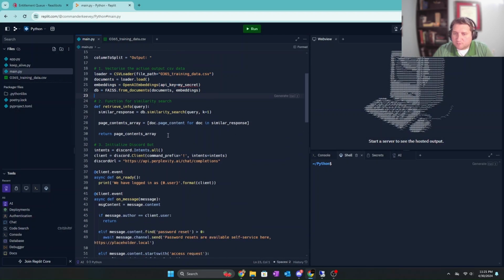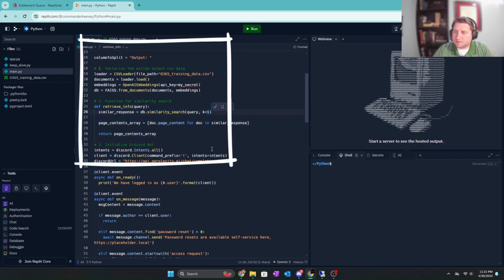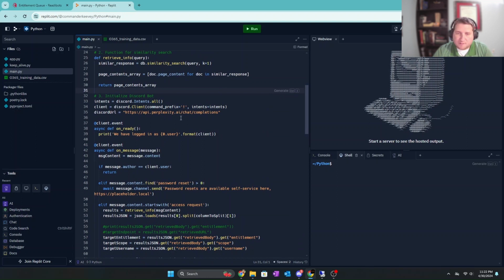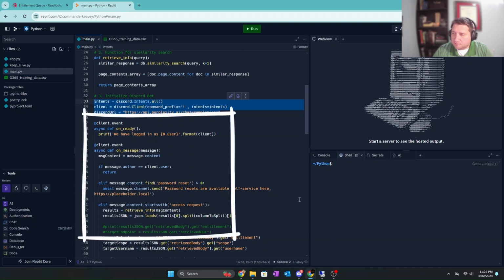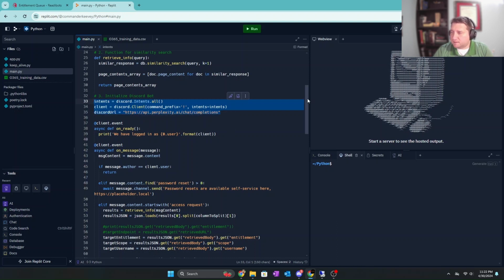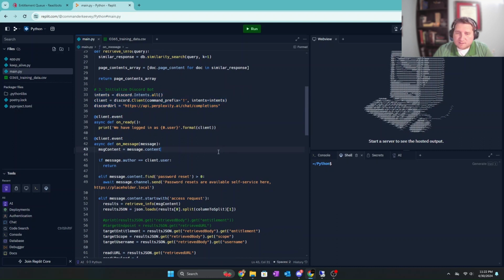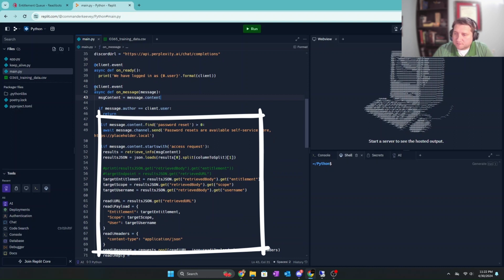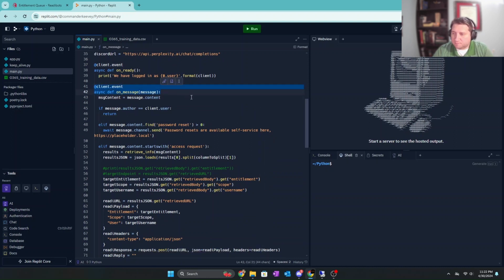This is the Python script that will be running on our web server, monitoring and responding to chat. This first section here is using OpenAI embeddings and Facebook AI similarity search to respond with the most similar response based on the embedded training data we supply. This next section is actually completing the similarity search. And lastly, we have the function to respond to our chat messages. You'll notice the hard-coded responses to predefined keywords. You'll also notice the if statements to handle the access request portion and invoke the similarity search, ultimately identifying the appropriate entitlement and bot to complete the provisioning.